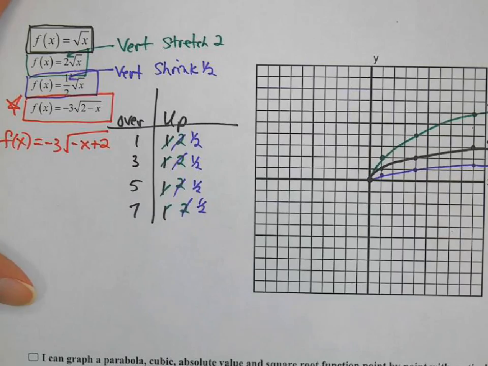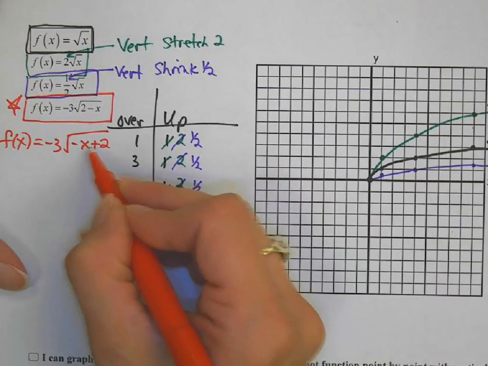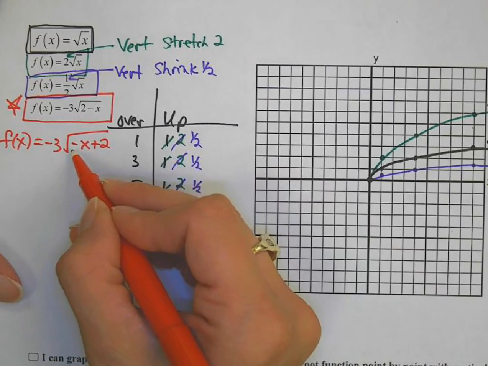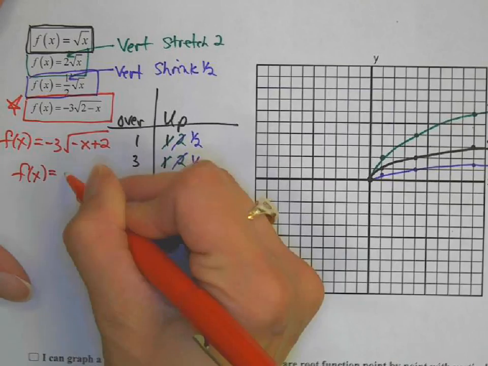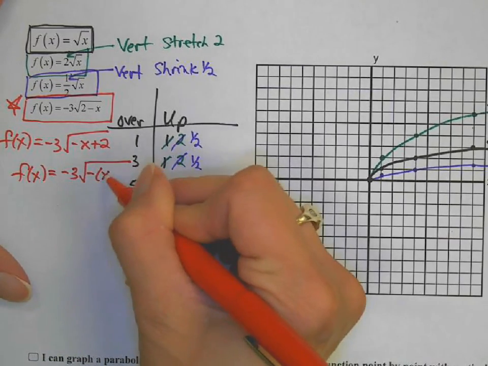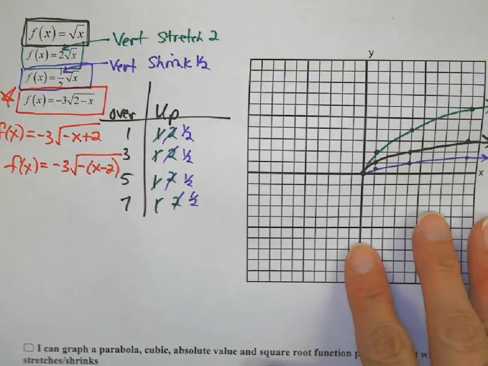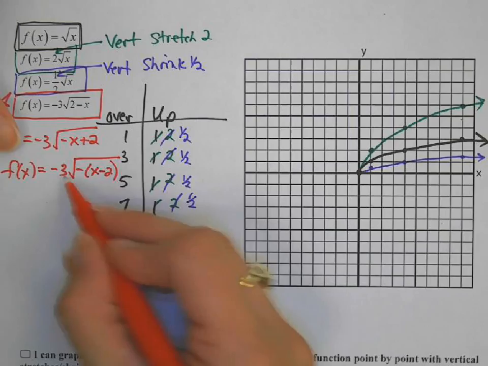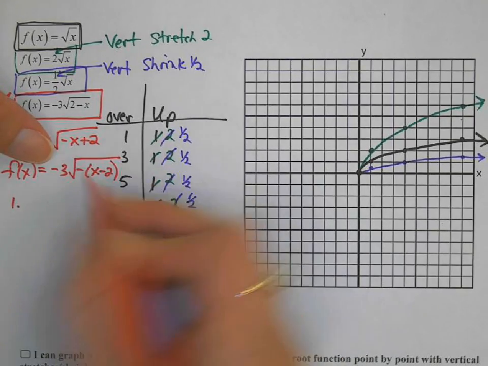Okay, but that's still not ready. Remember, you have to get the x, the plus minus quantity alone. We have to factor that negative away from it, not out of the radical. Keep it in the radical, but we have to use parentheses and say x minus 2. Okay, that looks good. I see lots of transformations here, and we're going to go left to right in order.